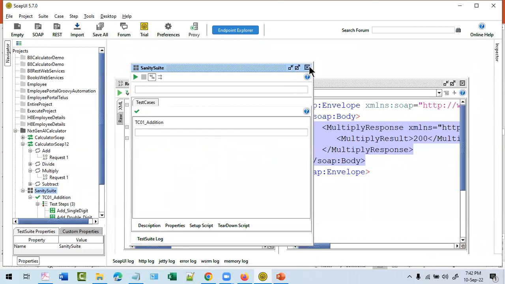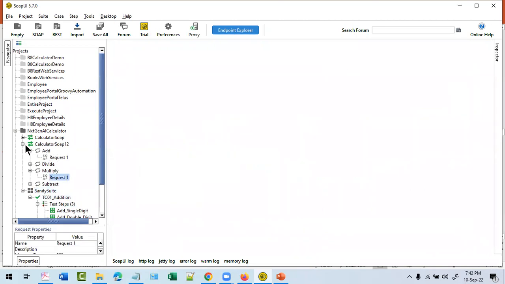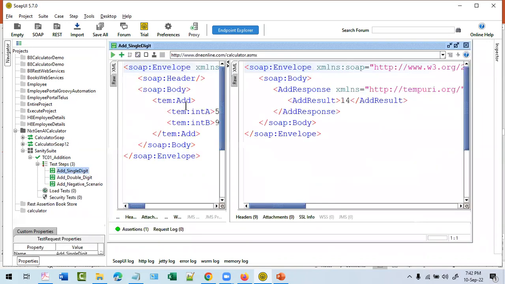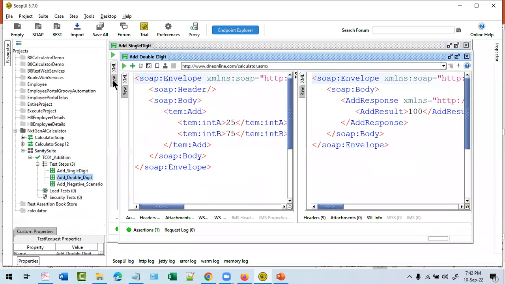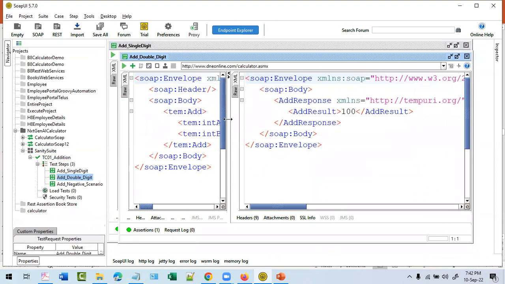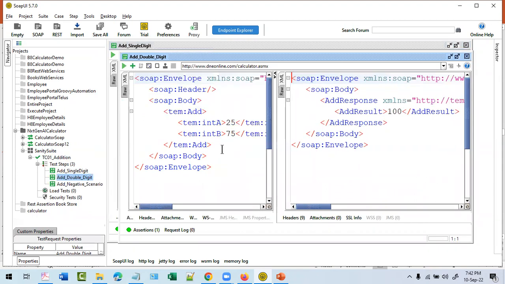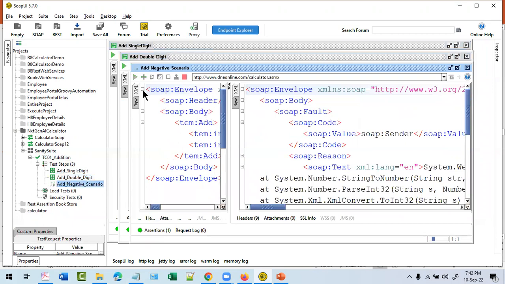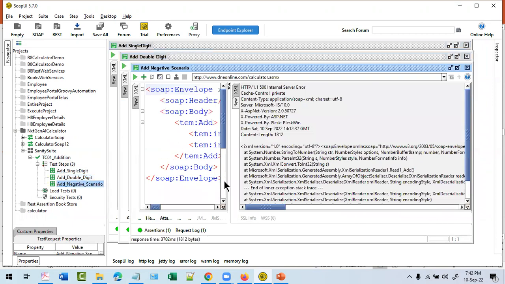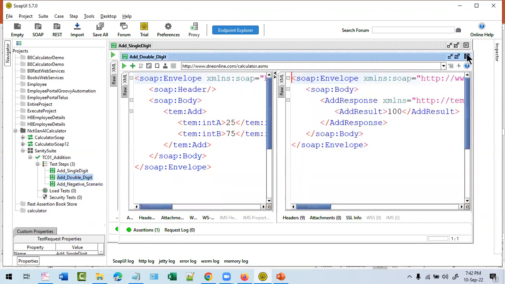Let me close these things. If you see here, I'm executing one by one. This data is already customized, so this is already saved. When we want to try this sanity suite again, we can directly run it. No need to change it unless needed. You got the error. Can you all hear me? Okay, perfect. Now, this is step by step.